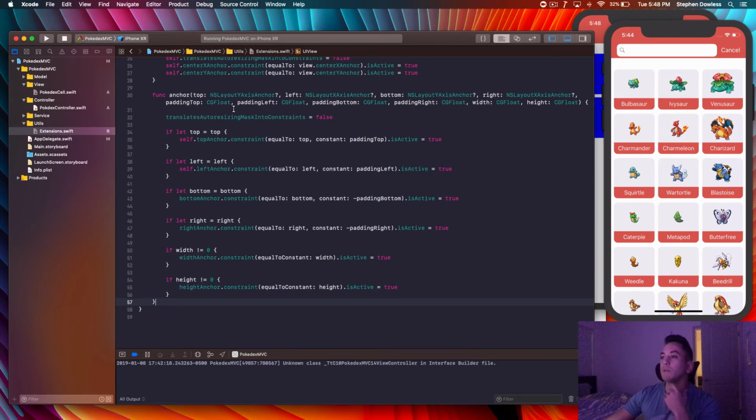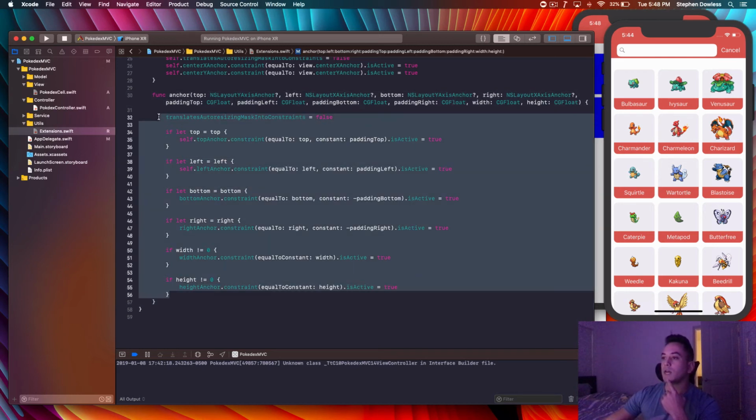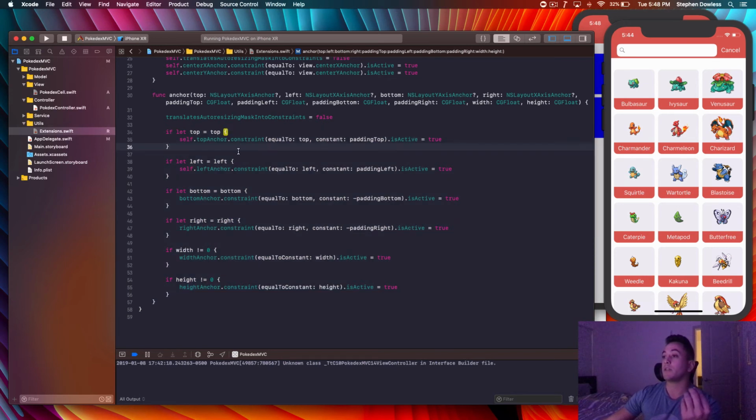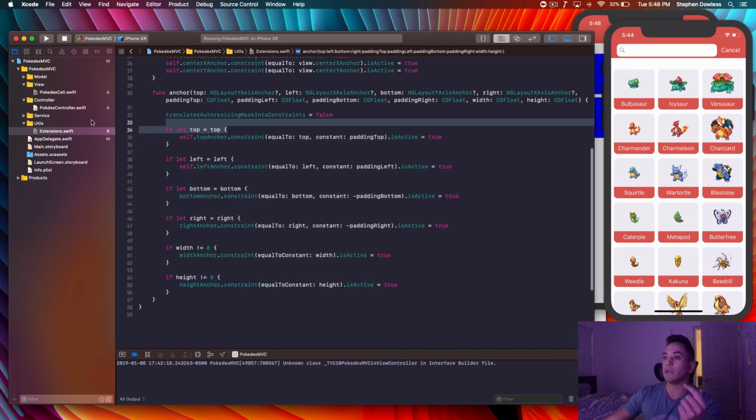I'm going to go over it really briefly right now. It basically just takes in a bunch of parameters: top anchor, left, bottom, right, top spacing, left, bottom, and right, and then a width and a height, right? And then this is all the logic that it goes through to set those constraints. So this is how we're going to set our constraints programmatically, right? We're going to see how that's used right now.